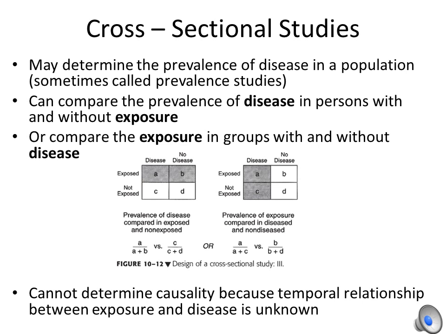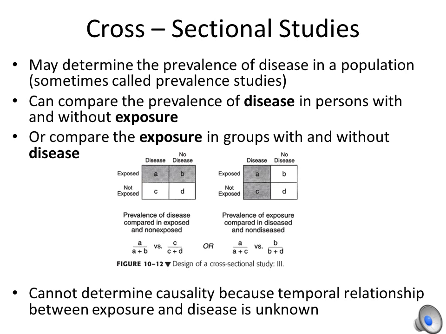Cross-sectional studies are conducted by simultaneously testing a group for the prevalence of a disease and evaluating for an exposure of interest. This is done to find a potential associated factor with the disease which might turn out to be a cause or effect. Cross-sectional studies do not provide any data on the incidence of a disease and instead show the prevalence of a disease in a population. Therefore, they are called prevalence studies.